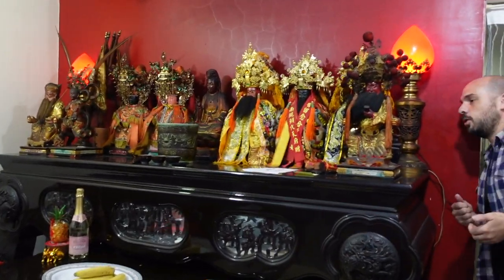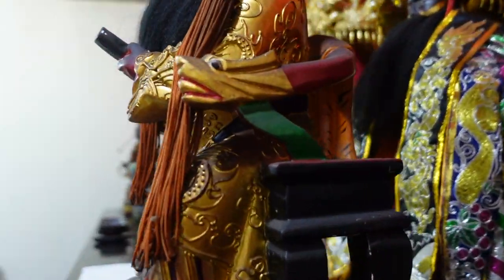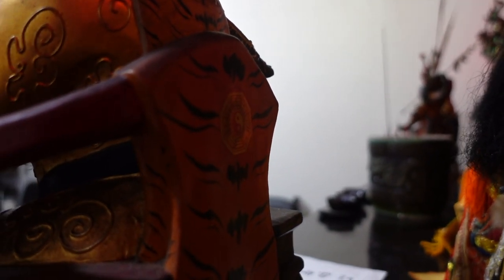I don't know if we can see a hole. Yeah, you can see. I know they put a paper with prayers inside, but I didn't know they put insects. So you see the Tai Chi symbol covering it. Ah, so that would be where the hole is. Yeah, and most statues have that.